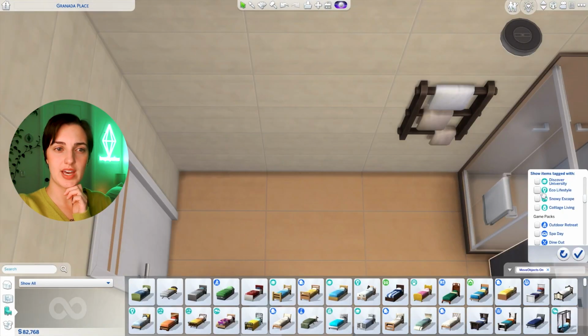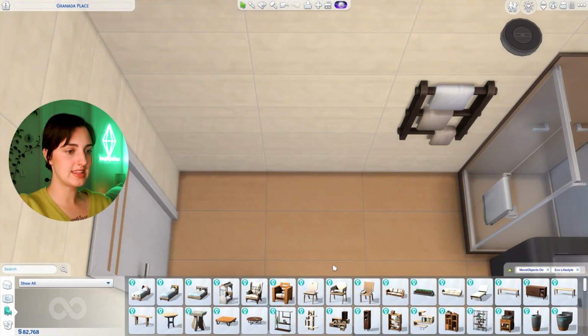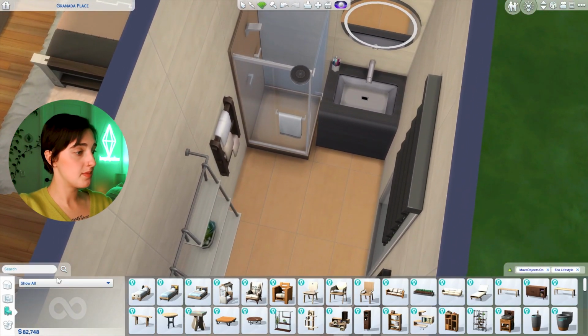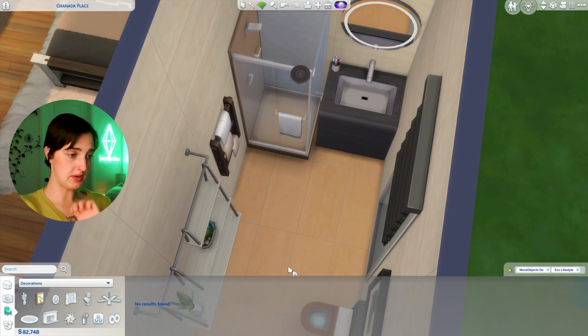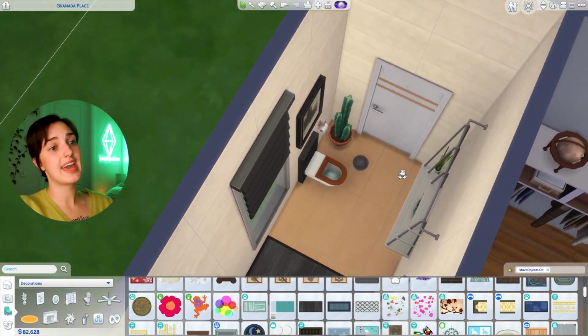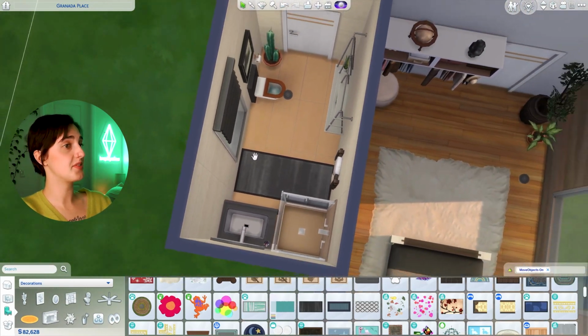You know what I'm realizing? We haven't used it all. We haven't used the Eco Lifestyle shelving. Cute. And then I think we just need maybe a bath mat and maybe a plant and we can be done with the bathroom. Okay, cute. Pretty simple. Got the rug there. Got a little cactus in the corner. I think that's going to be it for the bathroom.